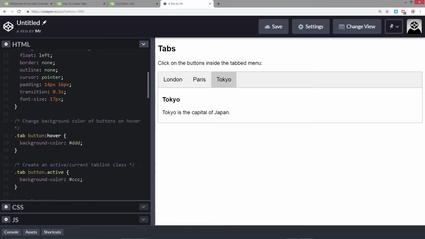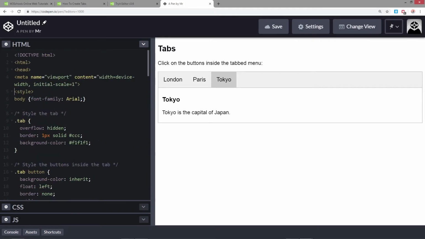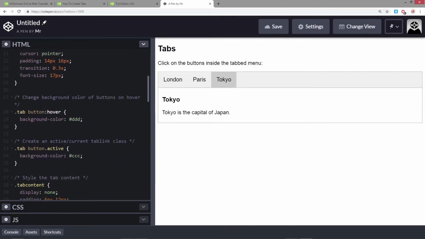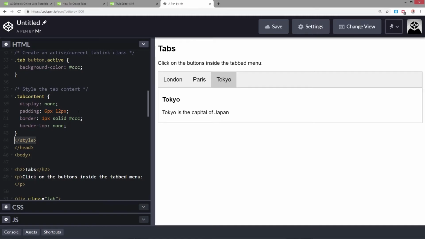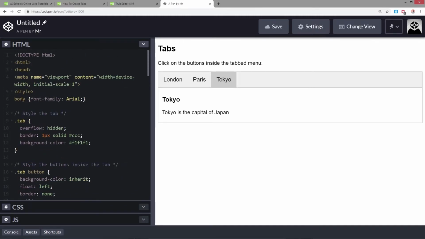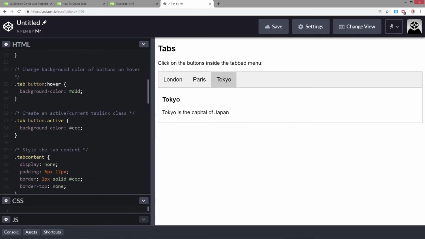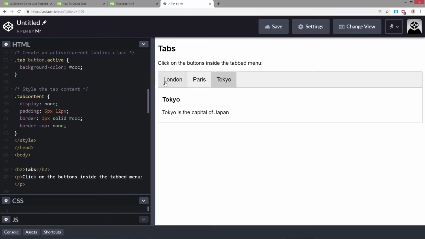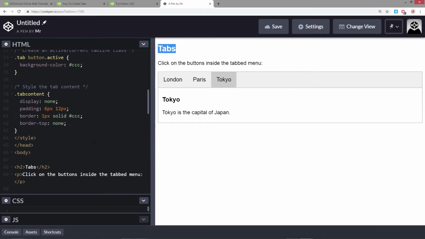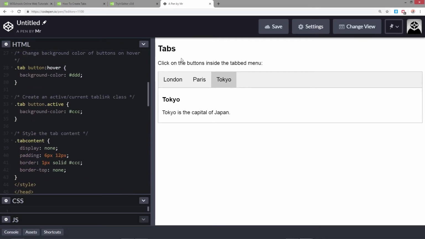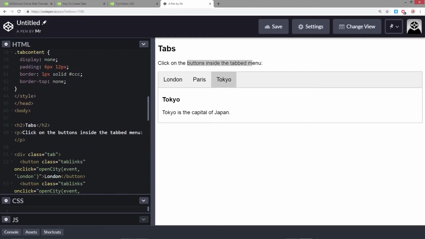We haven't split this up into HTML, CSS, and JavaScript, but that's all right. All you really need to understand is anywhere it says style, so from open style to closed style, that's all CSS. So if you really wanted to, you could paste the CSS inside the CSS section, but it's working fine right now. So let's go ahead and modify this a bit. As you look through this code, the students can start to recognize, oh, there's the text. So right here where it says tabs, there's tabs.